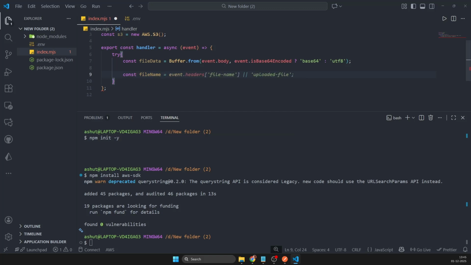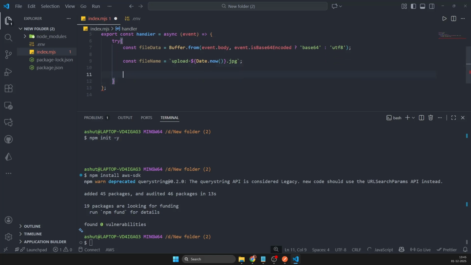Then create the file name. It will be upload, then Date.now and then .jpg format. This will be the file name. Now we need to create the S3 function. So it will be await, then S3.putObject.